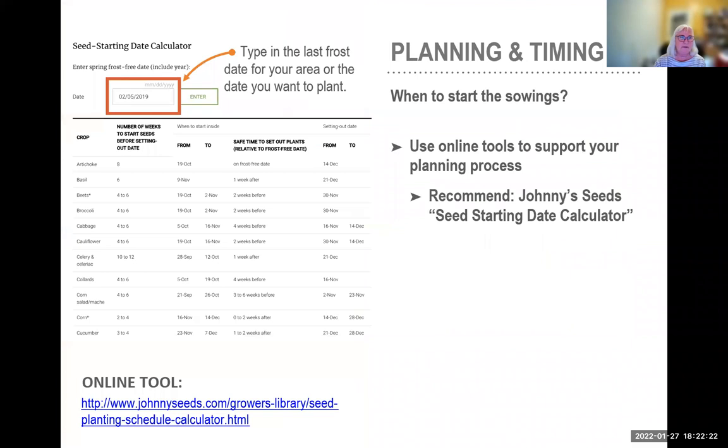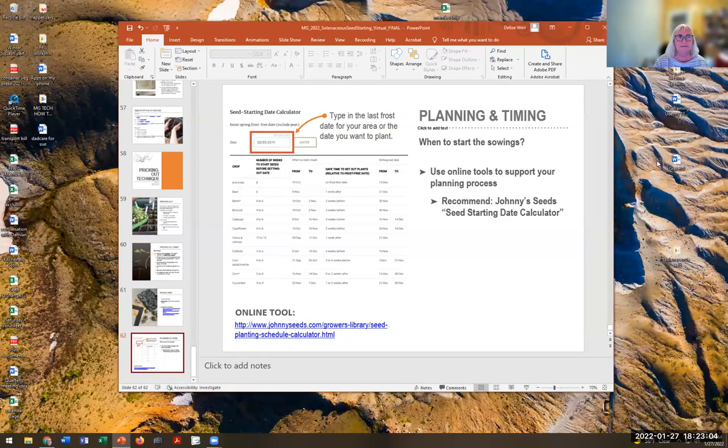Something on saving seeds if you're interested. Planning and timing for us: we are going to be starting seeds pretty soon, about 6 weeks before we do anything. And like I said, I recommend you hold your plants. I usually pot them up to a 4-inch pot, so I have a pretty big, robust plant before I put it in the ground. That allows me to get all the way to the end of March, April, and that's the appropriate time for us to be planting. And that's it.